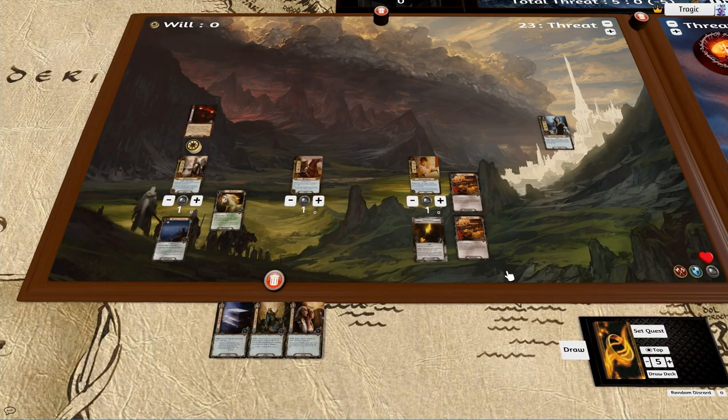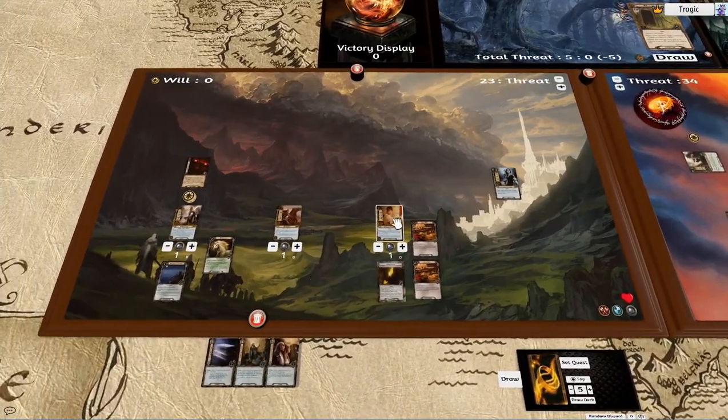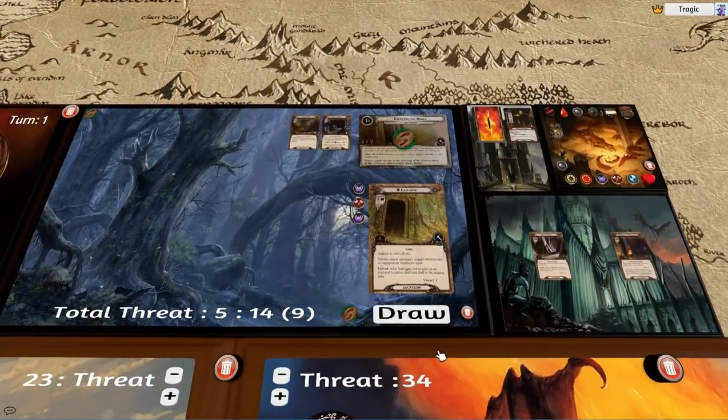Now, what are we planning to do here? I think we're not really going to do anything here. Let's just tap you to quest. And we're at plus 9.